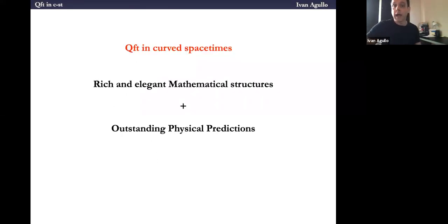Conclusion. So, I have given you this interplay between mathematics and physics, a formulation of a theory based on geometric objects, complex structures, which are clean conceptually. And if you like geometry, I'm sure you love this construction. But together, they produce really outstanding physical predictions that tell us that particles can be created out of the vacuum, black holes can emit radiation, and you can create the cosmic structures starting from vacuum fluctuations. All that is coming from this interplay between geometry, quantum mechanics, and physics.